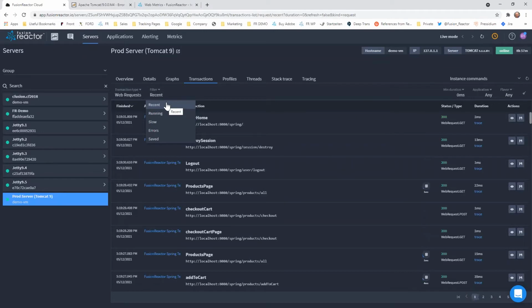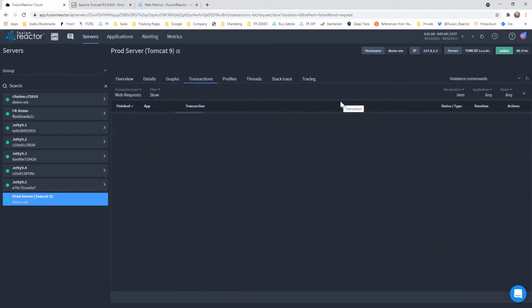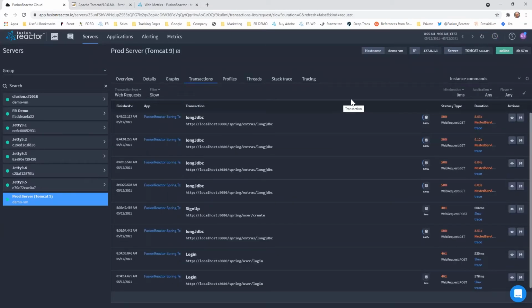I can also look at running requests, but I can look at slow requests or requests which were exhibiting errors. If I just take a look at slow, it's gone back to the custom time frame that I had earlier, but I can also say, okay, show me, I don't know, in the last 12 hours, all the slowest requests.